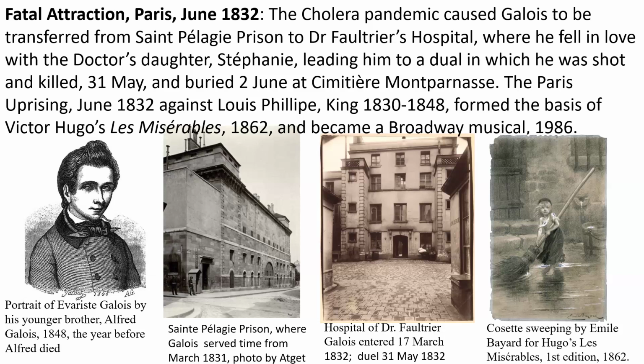This is a picture of the prison. This is Saint-Pélagie. And what's interesting is it's a photograph which was done by Hachette, a very well-known French photographer. And I was trying to find images of the prison. It wasn't so easy. And I found this. This was a postcard with Hachette's photograph on it. So you can picture Galois there with many other luminaries, well-known poets, etc. And this is Dr.